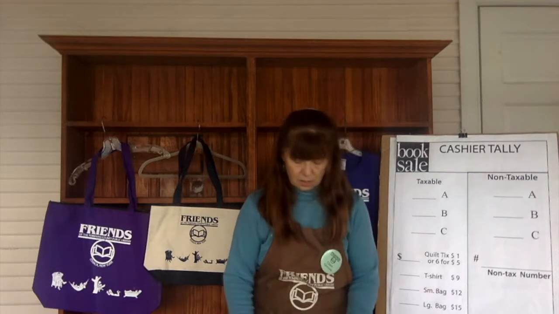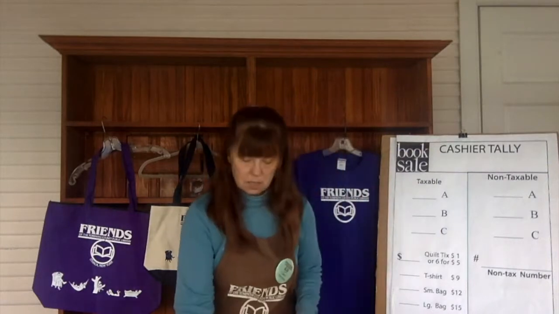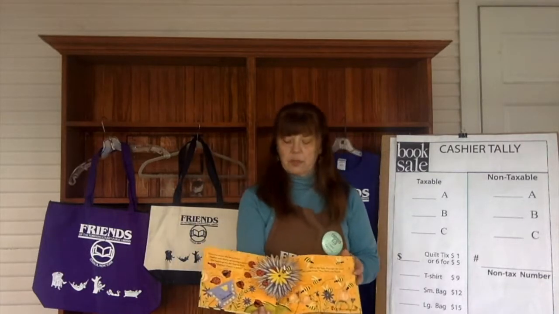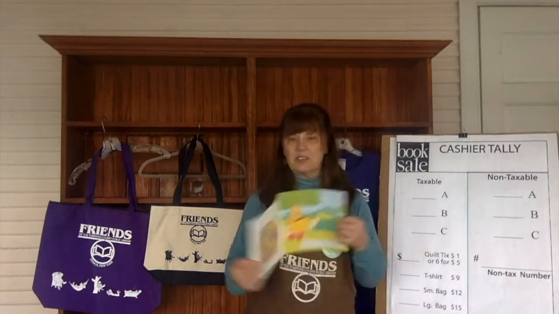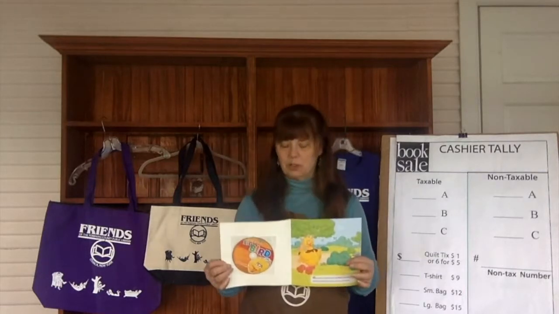The other big item in this category is children's hardcover books. Here's one example, a Mickey hardcover book from the Children's Corner. Don't forget, the first question you're going to ask: did you get anything from Children's? Pop-up books are B's. This is a book, but it has a CD. It's a paperback book, which will normally be a C, but it has a CD in it, so it's going to be a B.